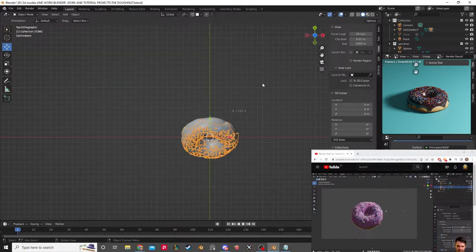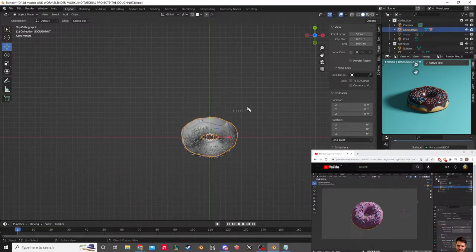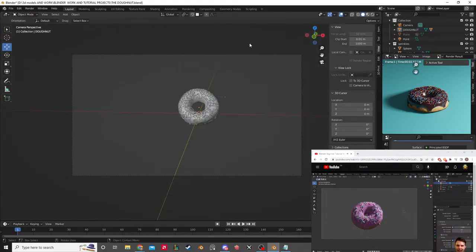Haha, nice. Okay, now you can see that we are in widescreen mode. And that might be good if you were rendering a Blu-ray of a donut spinning or a movie or something like that. It makes sense that that's the default. But we are going to commit a sin. We're going to use vertical mode.